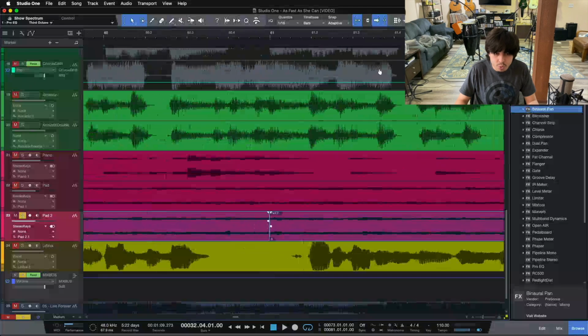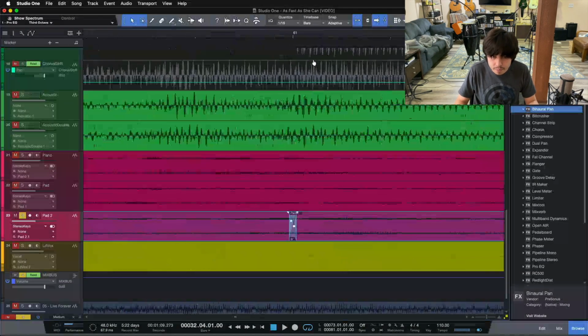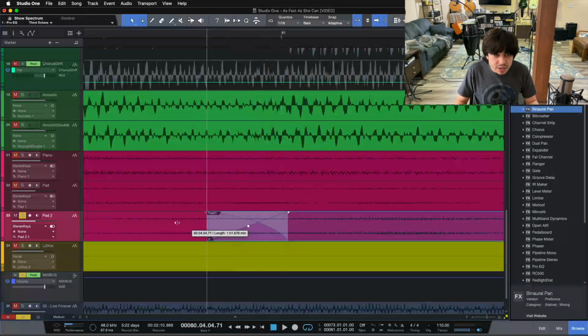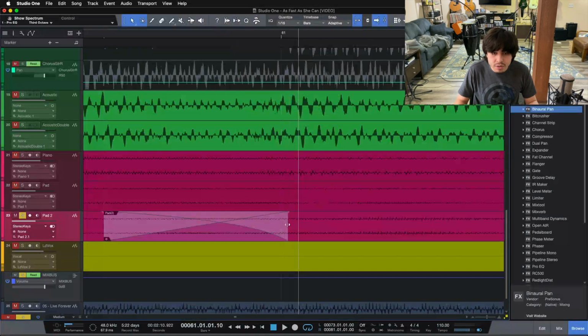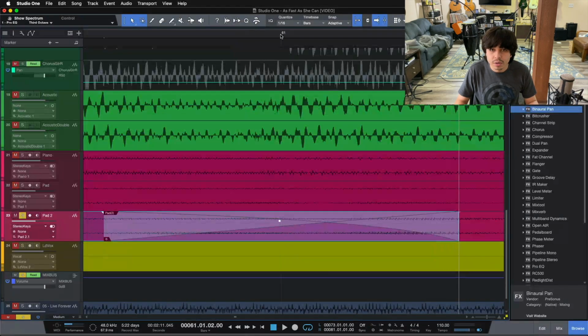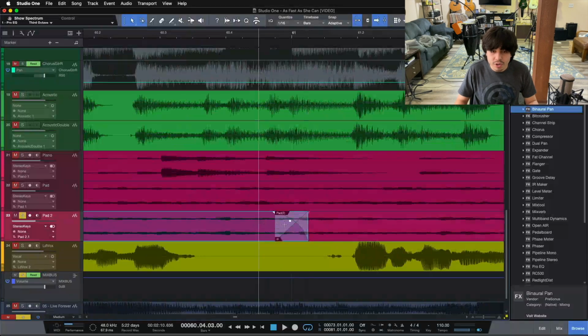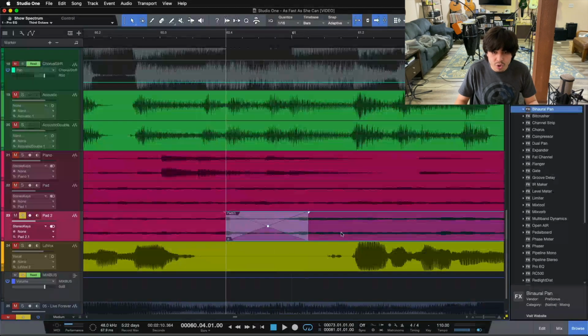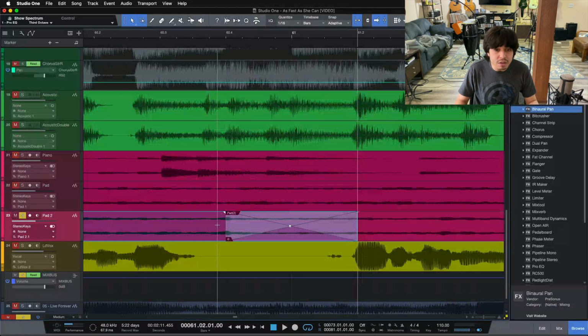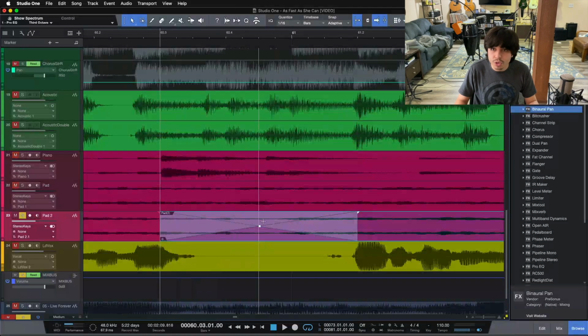So same thing here. We'll create our crossfade. Zoom in a little bit to extend it on either side here. And then we want it to be a little bit further on each side, just so we have some leeway here. So I'll pull it out to the 4 on this side, and we'll pull it out to the 2 on this side. And you can even go further. We could go to the 3 and 3. So it'll be a full bar here of crossfade.